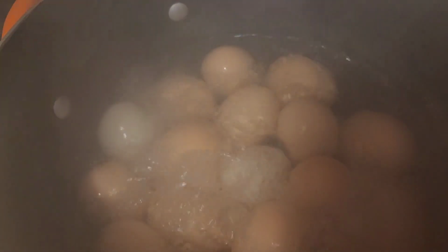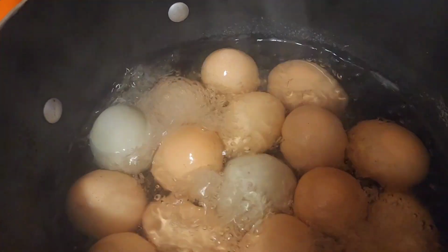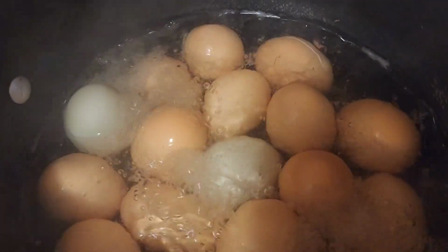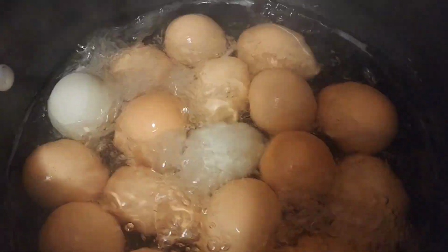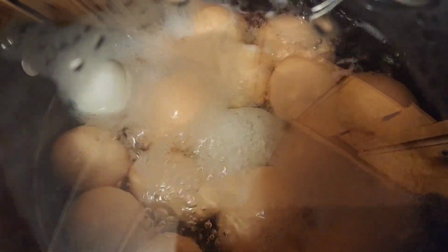Take the lid off so I could show you. To steam the eggs, you just line the bottom of the pan with the eggs and then do not cover them with water. There's honestly probably a little more water in here than I needed, but about halfway to three-quarters up the sides of the eggs, and then put a lid on and cook them for 10-12 minutes like that, once it's boiling. And then I always like to throw them in the sink.